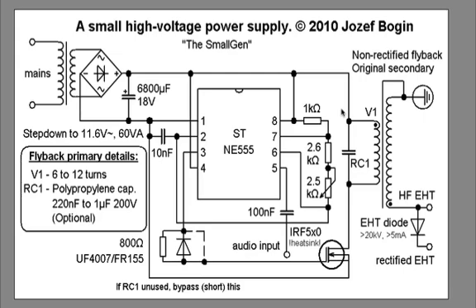Today I'm going to go over how I built my plasma speaker that you saw in my previous videos. I looked through several plans online trying to find the best one and came across Joseph Bogan's site some time ago. He has a couple of really cool high voltage projects on it, including a quasi-resonant high-powered monster 555 timer flyback plasma speaker, and it's really awesome.